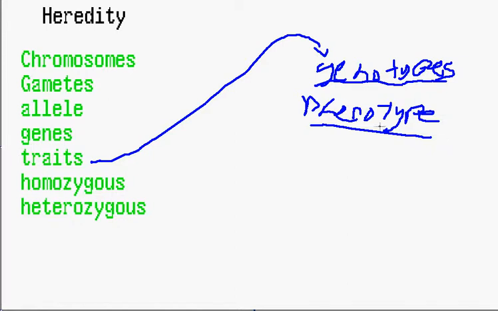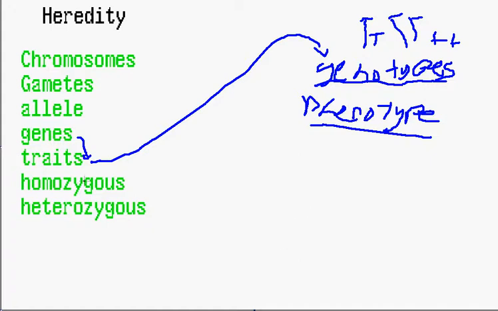A phenotype would include brown hair, black hair, blonde hair. A genotype would include, which we'll talk about later, things such as, let's think back to the pea plants, tall, short, tall, tall, short, short. So homozygous short. We'll talk about these here. So those are traits. After defining that, genes are fairly simple to define. They are the factors that control the traits. So the genes determine whether you're going to have brown hair, blonde hair, or black hair, or whether your genotype is going to be tall, tall, short, short, or tall, short, things such as that.